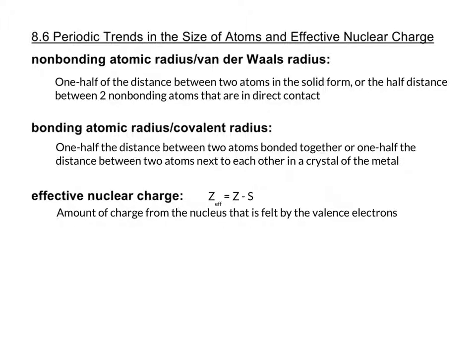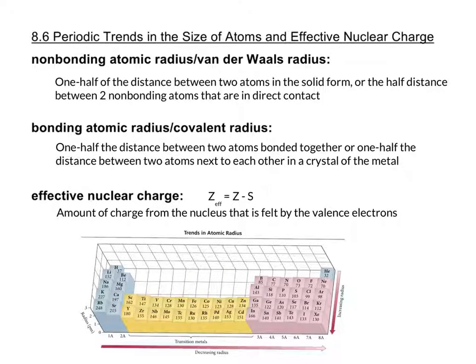So we're going to review this in class, but you should remember, hopefully, that as you move down a column in the periodic table, the principal energy level increases, and therefore the distance that the electrons get from the nucleus increases. And so the orbitals get larger, and therefore the radius gets larger. So as we move down a column or down a group, the atomic radius gets bigger.